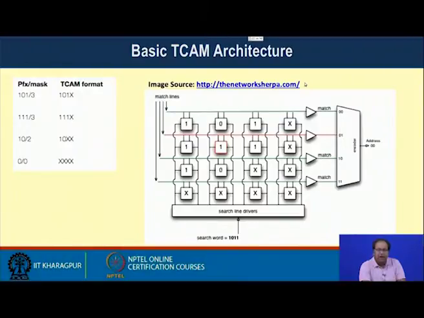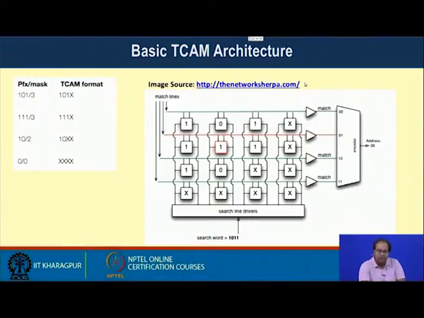Then we make a match with the next block, 10XX. Again we have a match, because the first 10 will get matched here, then the 2 remaining parts are XX. So, whatever we are providing here, we are providing 11, that will see a match. The third one, 111X, is not a match because the second bit is 0 here, while it is 1 in the entry. So, it is not a match. The fourth one is again a match.